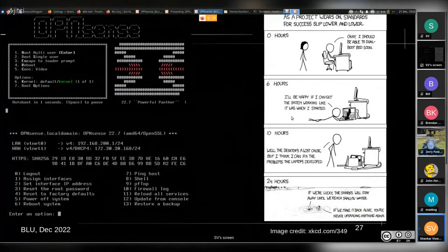And here's a throwback XKCD about having to boot BSD. Thankfully, I didn't have any such problems. It just worked.